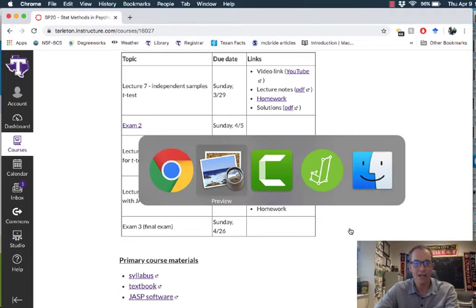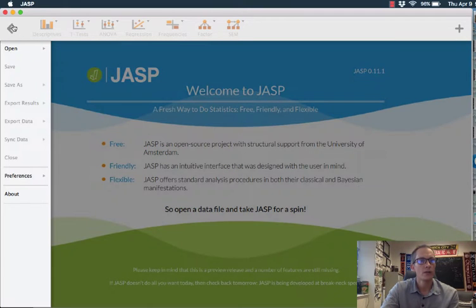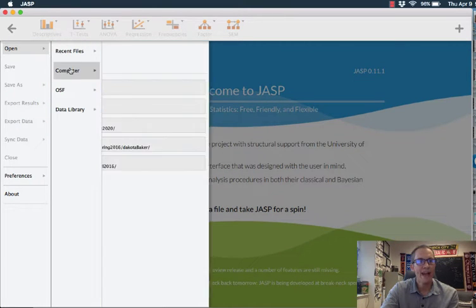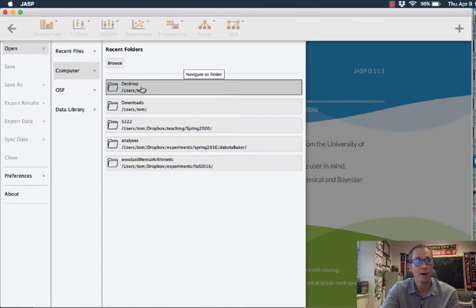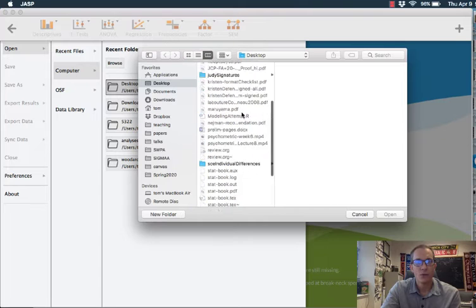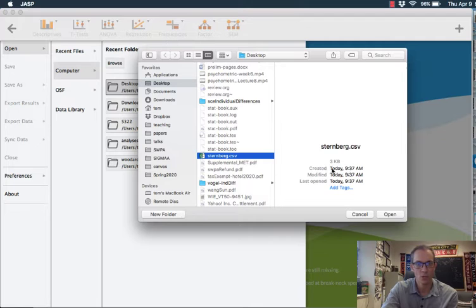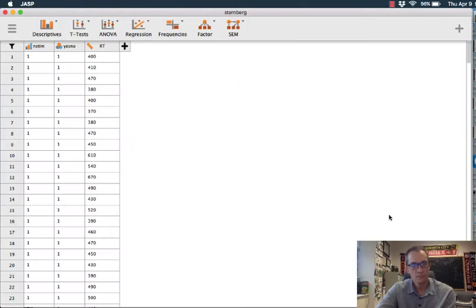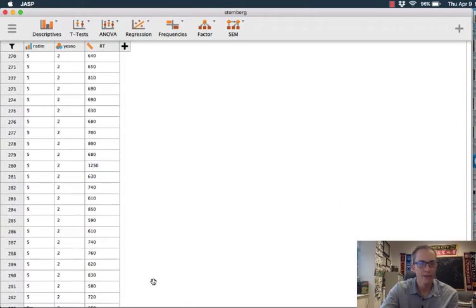Then we're going to open up JASP. So let me go to JASP, and I'm going to click here to open, and navigate on my computer to where I saved that file. For me, that was the desktop. And I'm going to find that file. JASP should gray out everything except for CSV files, because you'll remember in JASP, that's what you want for file structures to be. So we'll open up this CSV file, and we now have a nice big data set. In fact, it's got 300 observations in it.